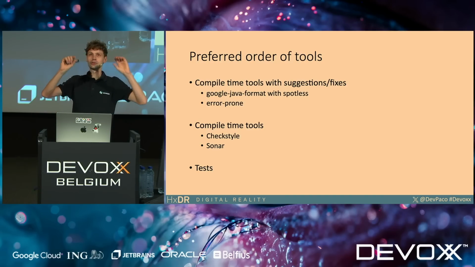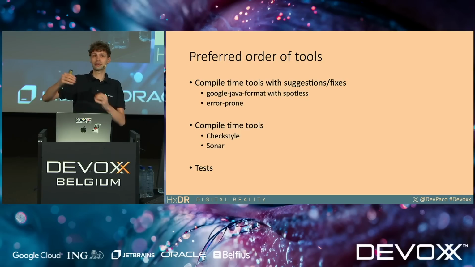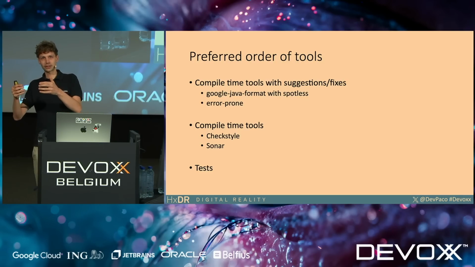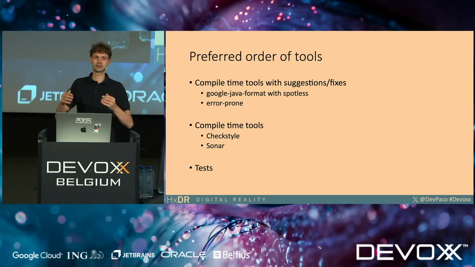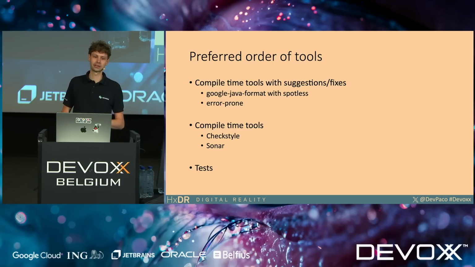So the tools that have suggestions and fixes should be the first ones to configure, because those are the fastest ones, and they can also apply fixes for you, which I think is most valuable, because that saves some time. Then anything that you can do at compile time, SonarLint as well is quite useful. And then at the very end, try to implement the rules that you couldn't implement in any of the tools above in tools like ArchUnit.